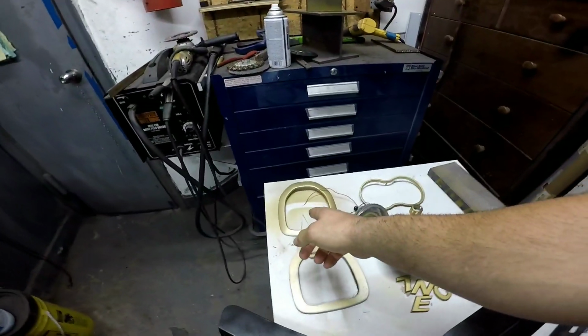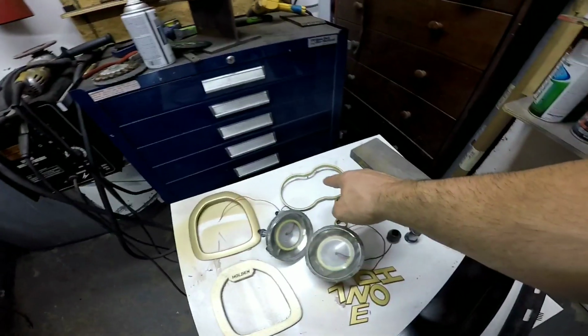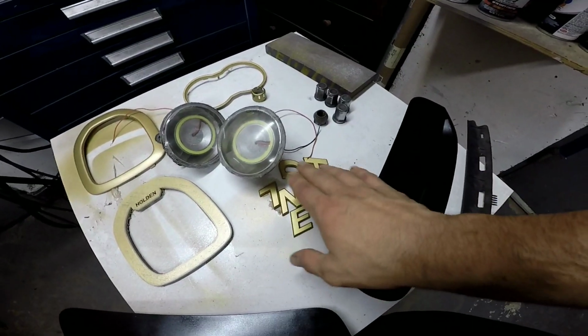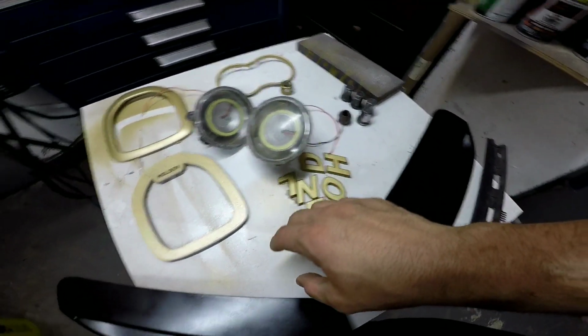So today we're going to Connecticut to put on a couple things on the car, mostly trims. We got the stick trim that's going back on, the cup holder trim. There's some letters here. I'm not gonna say for what, but it's a surprise.